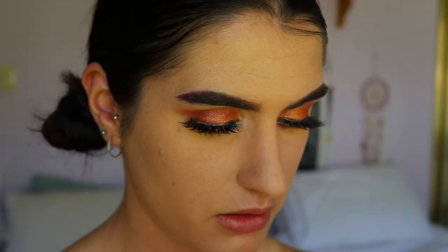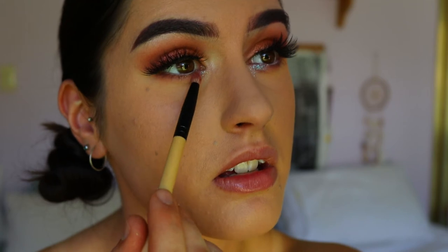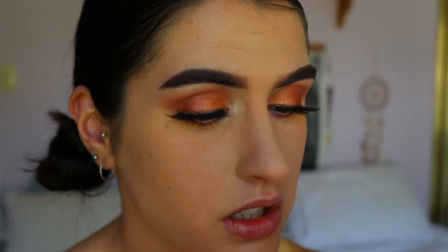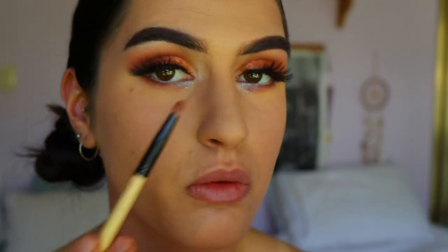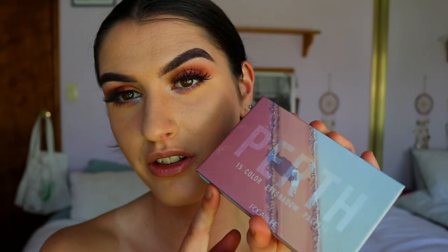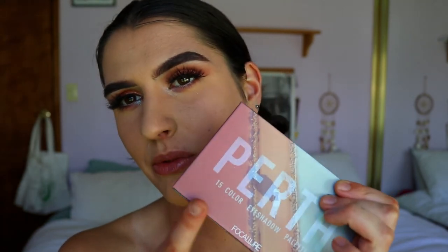The brushes didn't pick up these shades, so I'm using my finger. I'm taking a little bit of Beaches and a smidgen of Coral to blend in with the glitter, then some Shrimp to blend between the brown and the shimmer shade. Then a quick bit of mascara. My thoughts on the Perth eyeshadow palette: I love it so much. Six mattes, nine shimmers — very pigmented, easy to work with, easy to blend. Shimmers apply best with your finger. I love the design — it reminds me of the movie Red Dog.